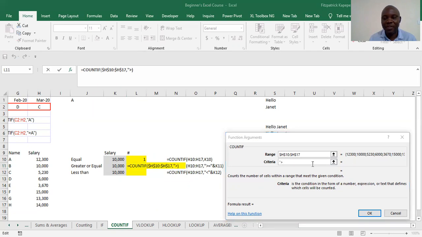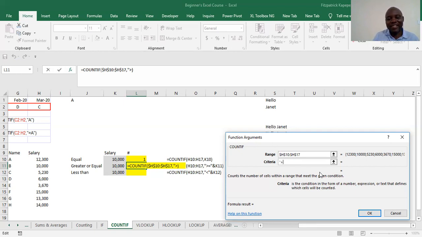Let me just magnify it for you. So inverted comma, greater than.